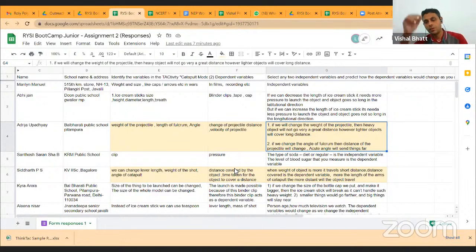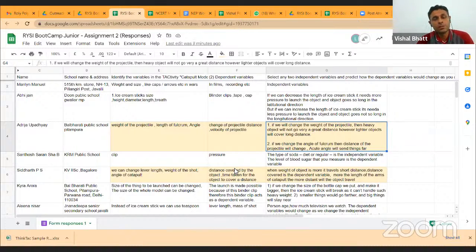Okay. So you are saying you take the catapult further down, then you are predicting that it will travel more distance. So what's your thinking on the first prediction, where you are saying if it's a heavier object, then it will not travel as far as a light object? What makes you make that prediction? Light objects are smaller, and if the object is heavier, it will not go far. It will not go further.